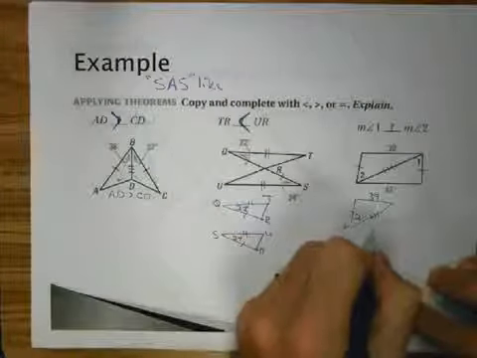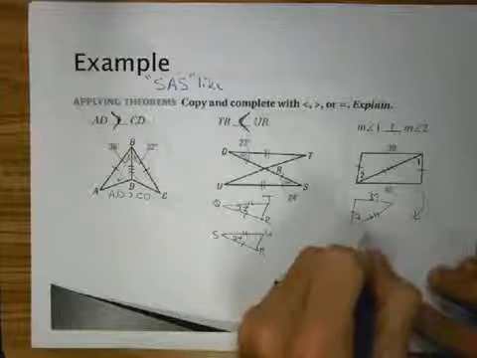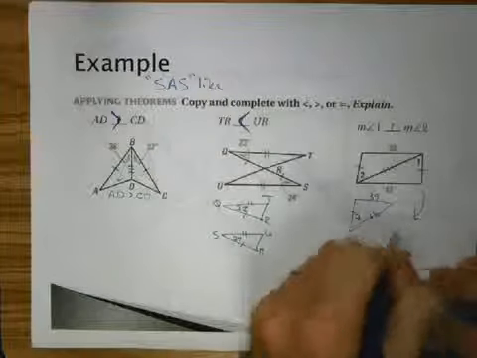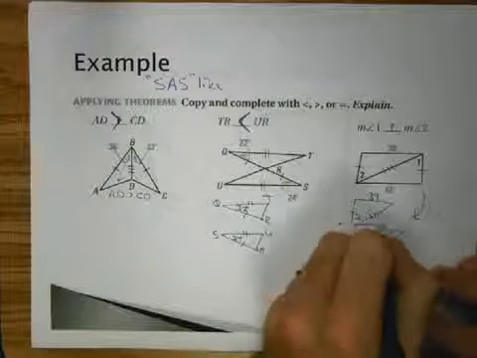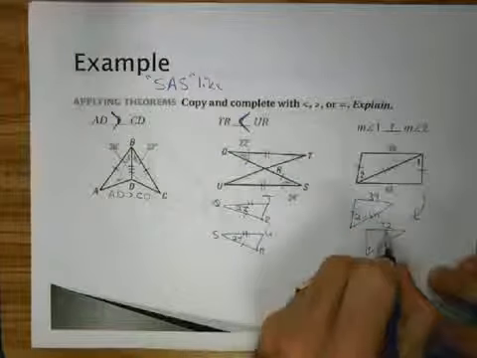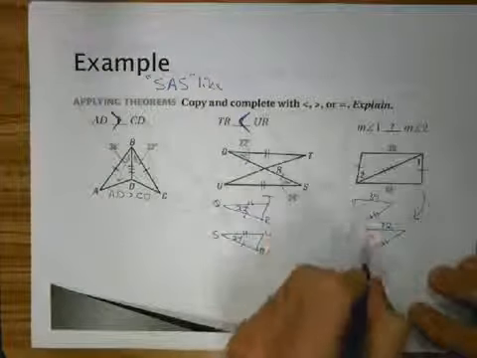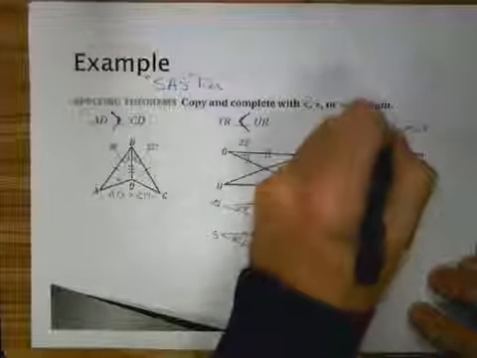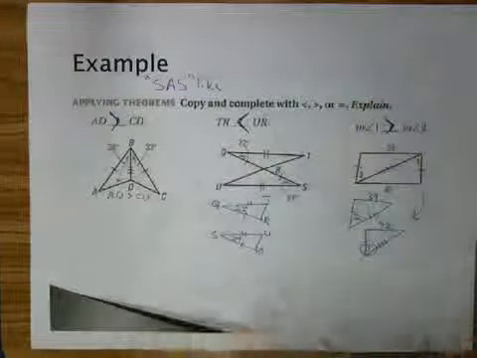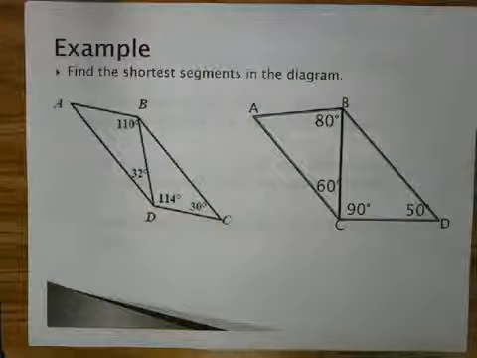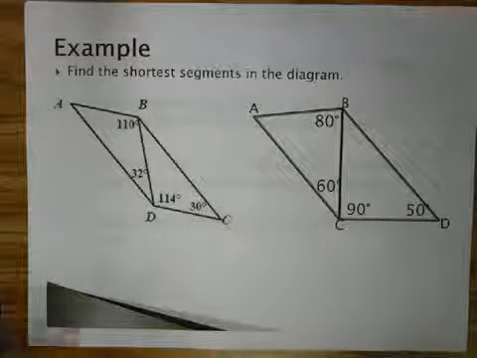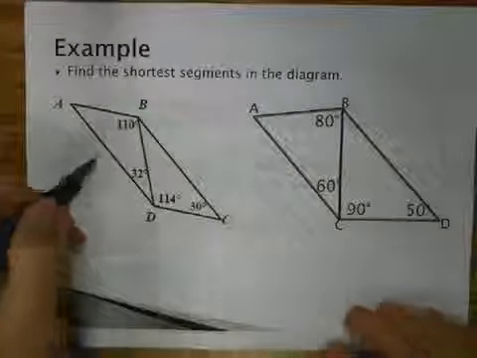Third one, I have reflexive. So I have angle 2, and it has a side that's 39. And I can flip this one around and I get angle 1. That has a 42. Well, 42 is bigger than 39. That means angle 1 has to be bigger than angle 2. It's open more.